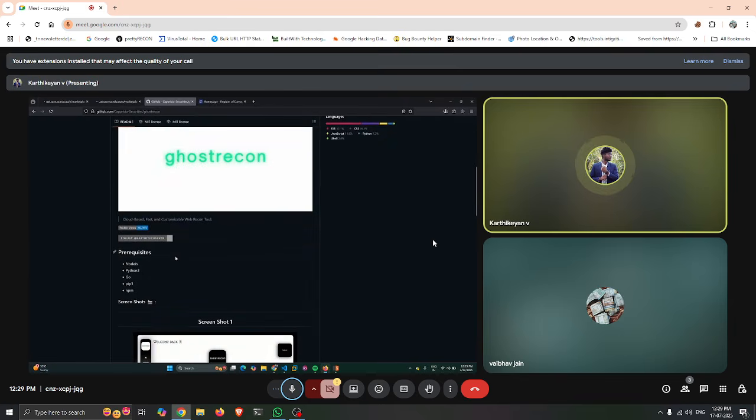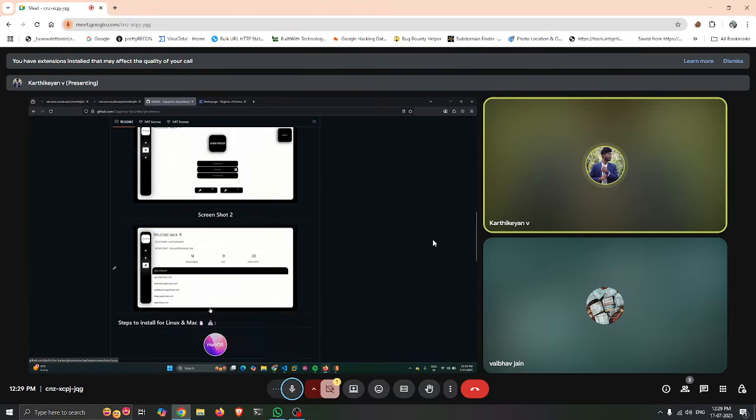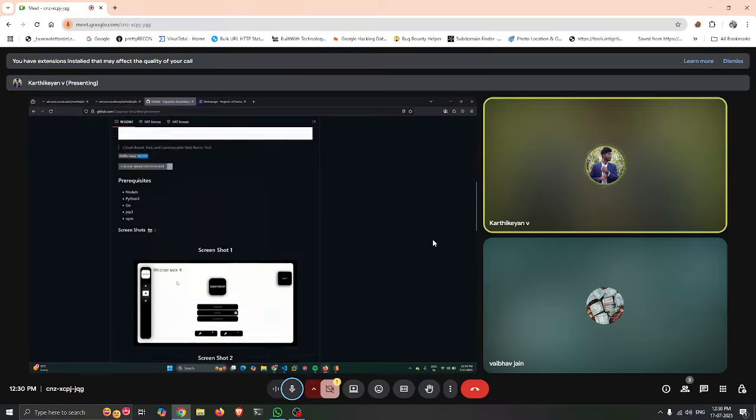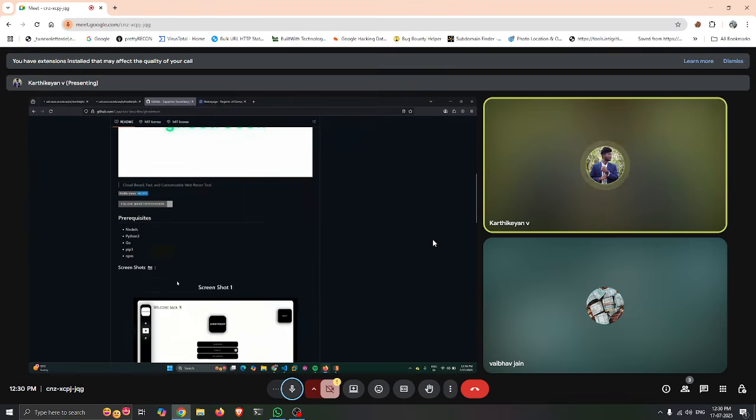README.md. MD is kind of like HTML. You know the HTML, right? It's similar. I think it's Markdown, something like that, where you can write and display some information in a beautiful format. Now, here what I mentioned is the pre-requisites.